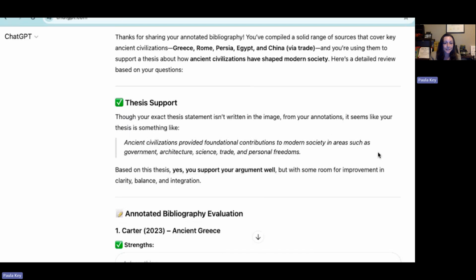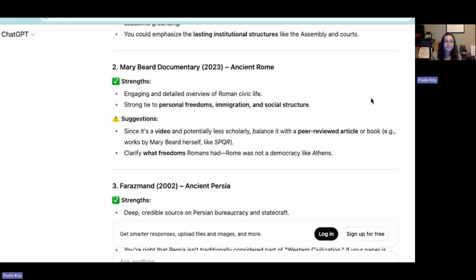So then it goes into the sources, and it goes through each one, talks about, here's what you could do, here's some suggestions, things like that. And so, it talks about Mary Beard. And in this particular one, it did get her video correct, but it didn't do that in every single one. And so if you use chat or some kind of AI tool to cite everything, make sure it cites the actual author, the actual video, not YouTube.